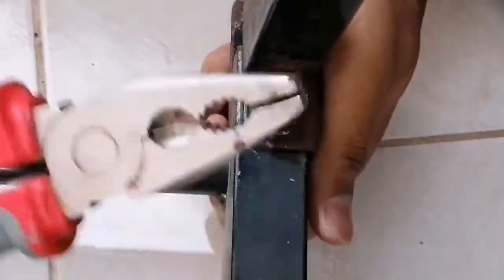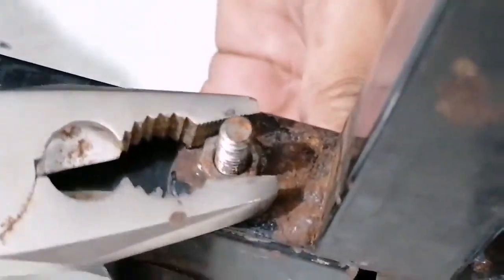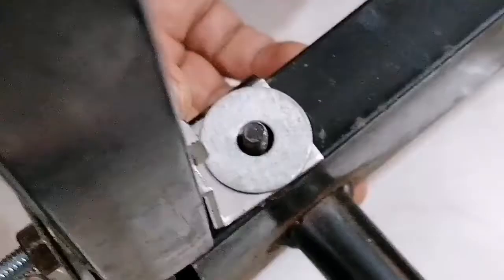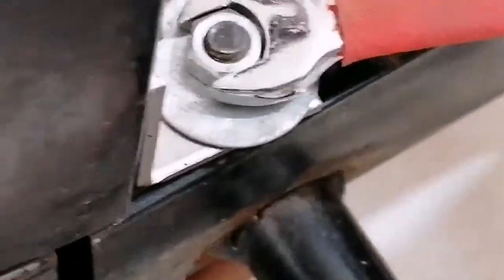Tightening the nut, use the Allen key, and it is tight. Cutting the other side and put the nut and bolt, tightening. Okay. Nut and bolt, the nut, and placing the nut clearly. So from below insert the Allen key and tighten. This one up. Smartly tight. Okay.